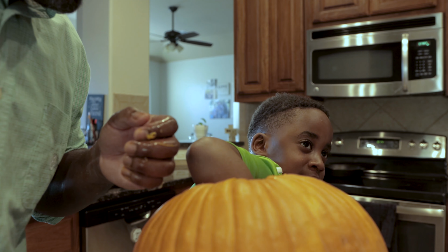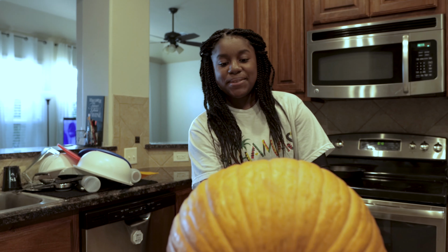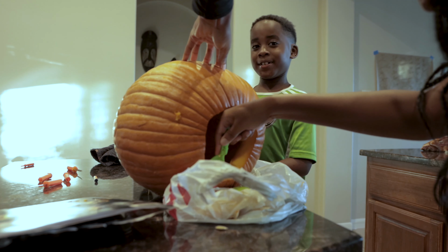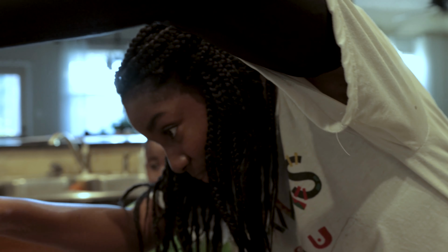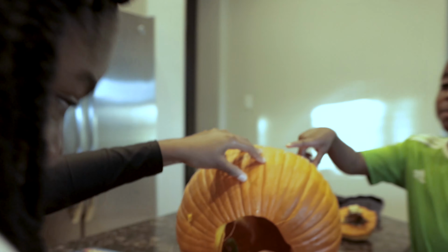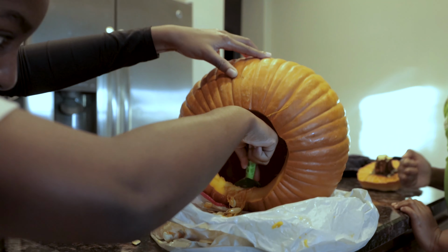Let's see. Oh, that's cool. Get all the seeds. Yeah, let's use a scooper. That's why the scooper's here. Say hi, Sarah. Hi. Sarah, what are you going to do? Scoop out the insides. Inside the guts. Let's go. She's going to scoop more of the guts out. I see you, scoopity poopy. Scoopity poopy. Scoopity poopity. Ooh, you're so concentrated, huh? You can wear Miles' hands, Sarah. Yeah. Scoopity poopity.